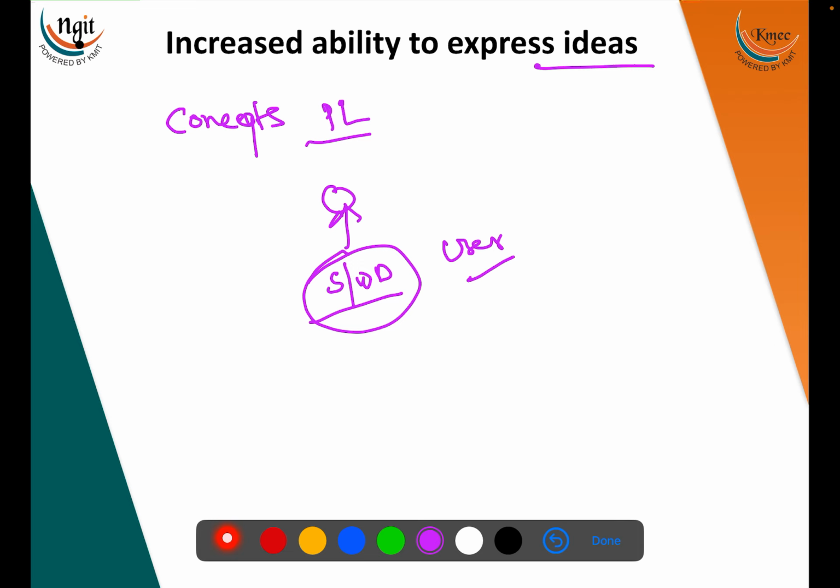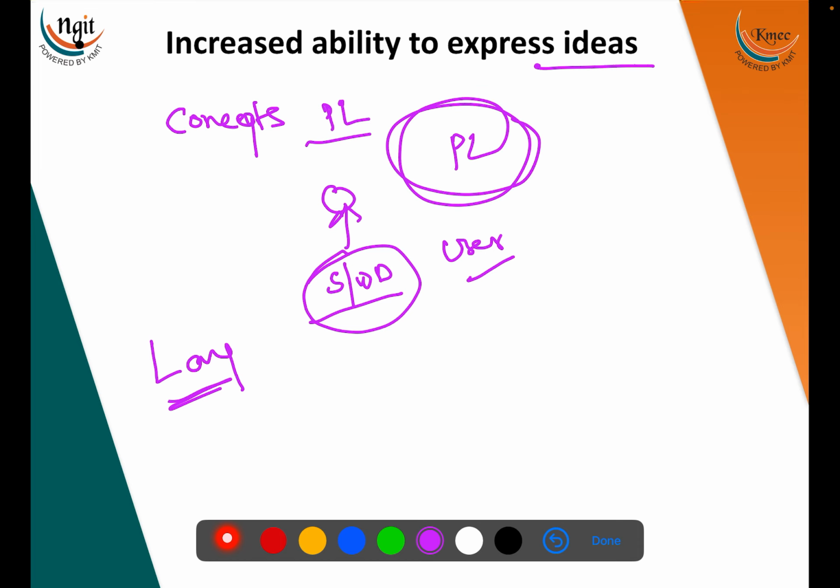So that's the reason the language in which they develop software places limits on the kinds of control structures, data structures and abstractions they can use. Now, awareness of a wider variety of programming language features can reduce such limitations in software development. So, it increases your ideas to explore about programming languages.